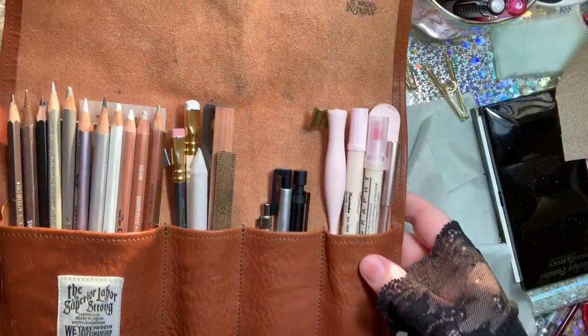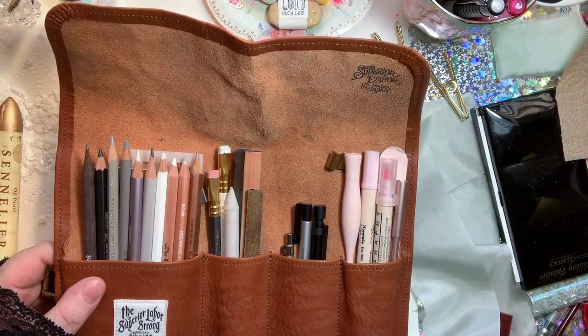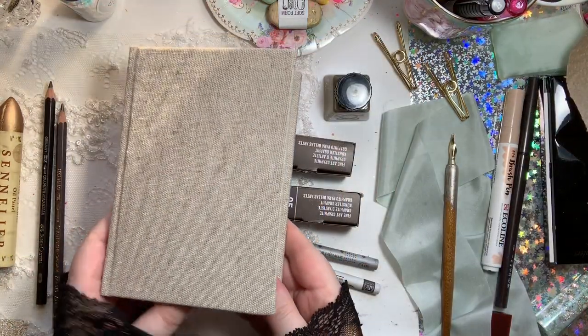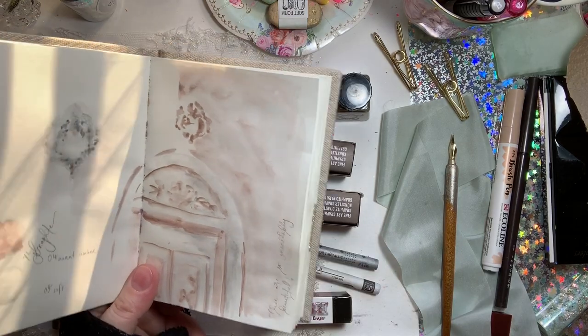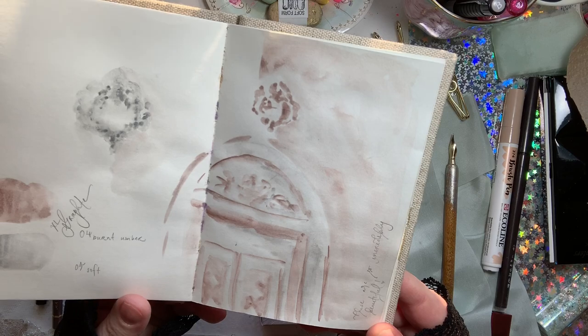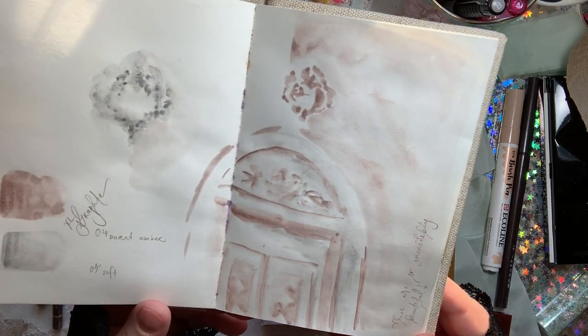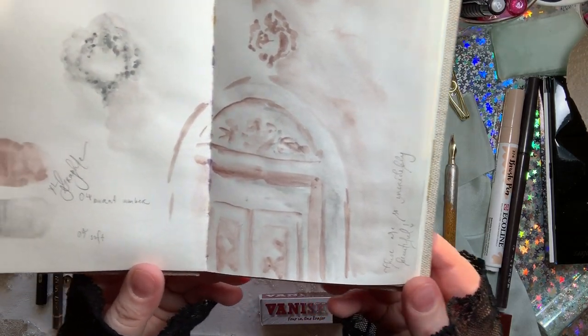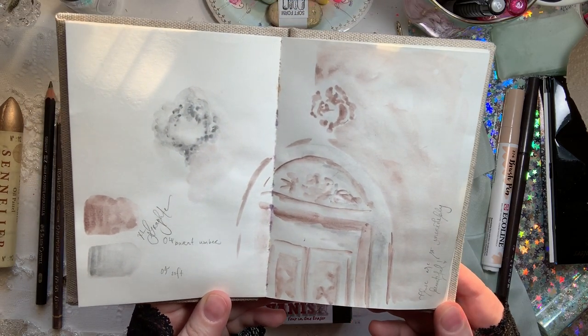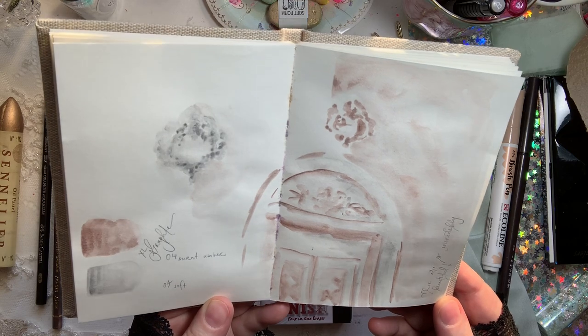So first of all, here I'm just grabbing out a couple of pencils that we're going to look at today. We're going to look at a range of some of my favorite art supplies. I'll show you examples of everything, how it works, what it looks like and the different ways that you can use it.